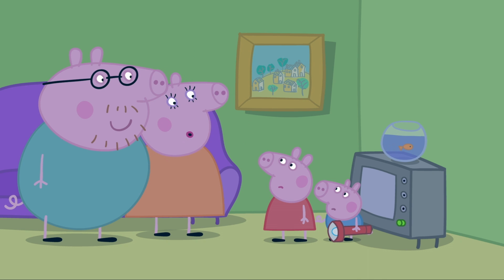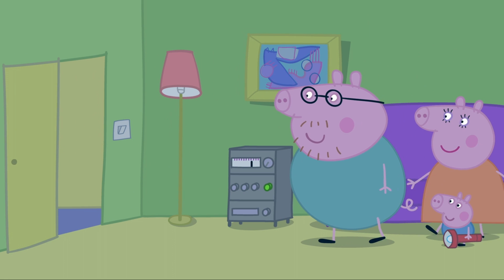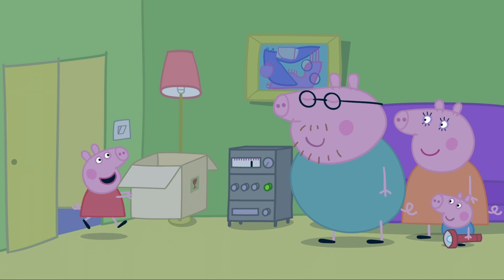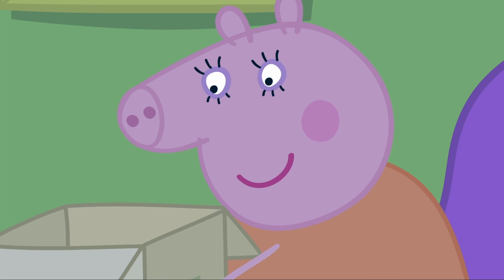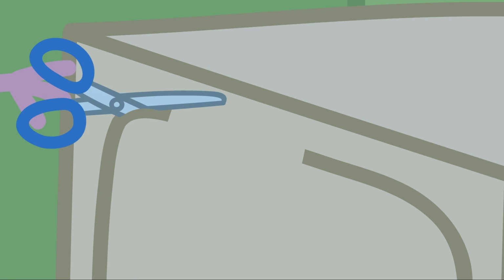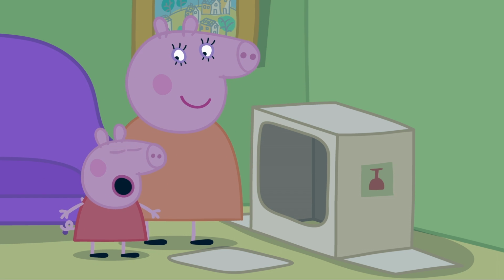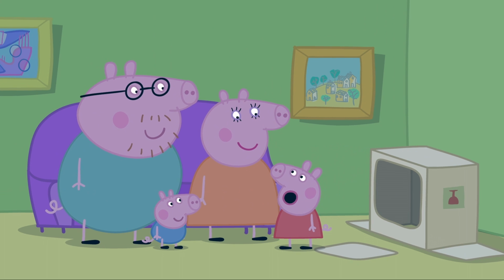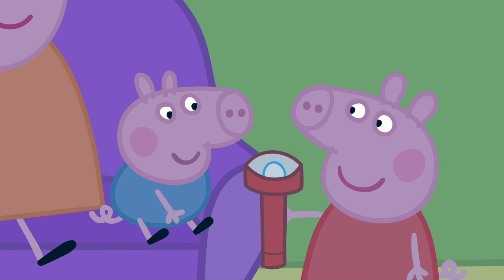In the olden days, when there was no television, children would have to make up their own games. I know. I need a cardboard box. What is Peppa doing? Mummy, will you cut a hole in this box for me? What for? You'll see. Mummy Pig is cutting a hole in the cardboard box. There you are, Peppa. Thank you. Now you all have to sit down there. And George, you have to point this torch at me.